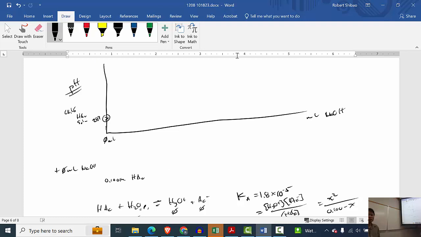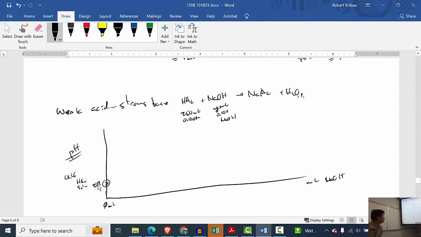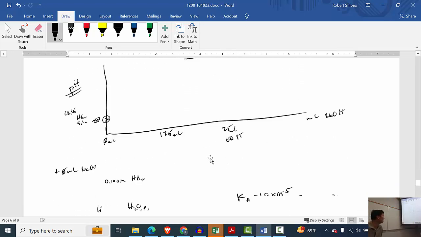All right, where does the equivalence point come in? Well, we'll have to do a little calculation here. The nice thing about these numbers is they're the same concentration. So I have 0.100 molar acid and 0.100 molar base. Therefore, if I have 25 milliliters of 0.100 molar acid, how many milliliters of 0.100 molar base do I need to equal that? 25. So 25 milliliters will be the equivalence point. So like before, I'm going to calculate the half equivalence point, 12.5 milliliters. And so let's go ahead and do that here.